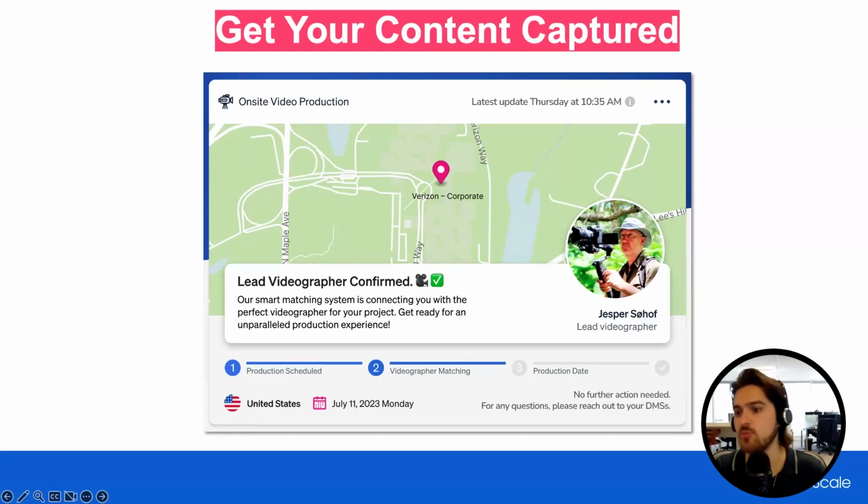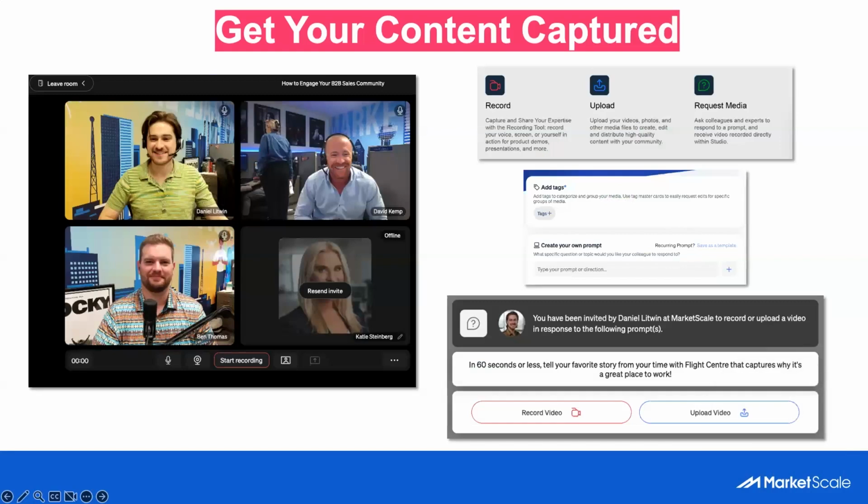So on-site video booking, that's key for any kind of product launch. But then long-term, there's other content you're going to want to capture, and these tools in platform. That's why I said get your folks in the platform, because there's tools that they can leverage long-term to continue to evangelize a product launch, right? And you can honestly include this in your initial launch.